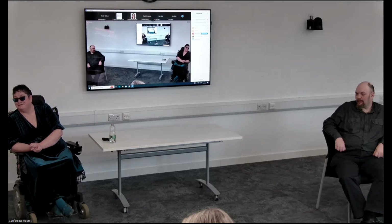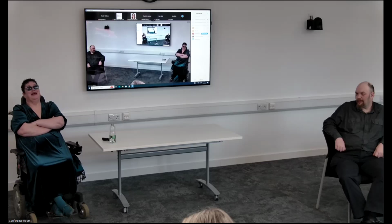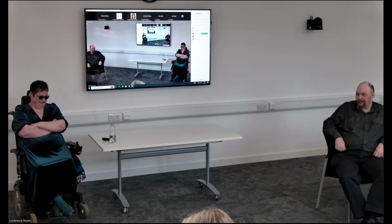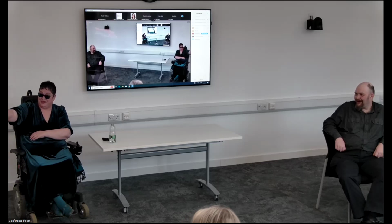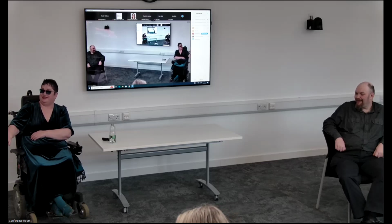Oh, it wasn't feasible. And I'm like, but you have three disabled parking bays right next to that door. Exactly. I say, but disabled people can't get in the doors. Now these doors were all fitted 18 months ago, and they're now having to rip them out to put an automatic door in. That's it, that's the real cost, it's not doing it.